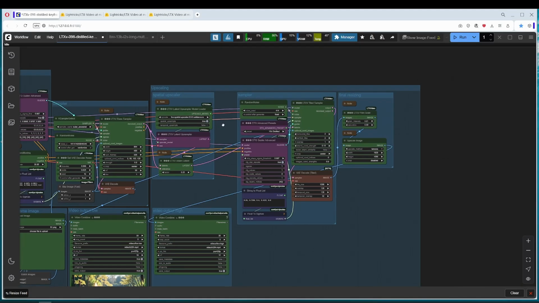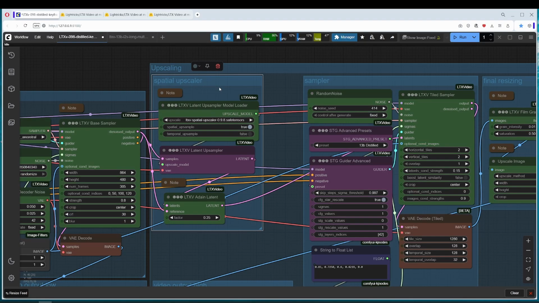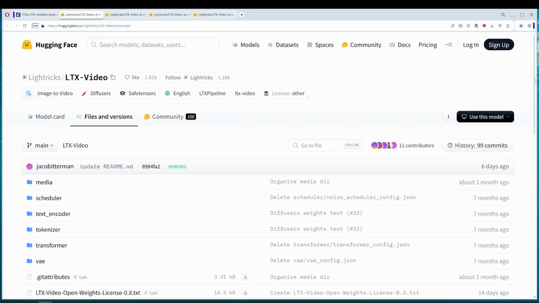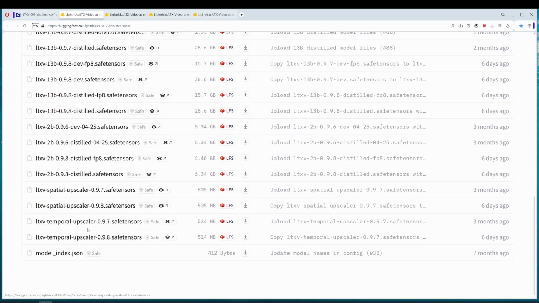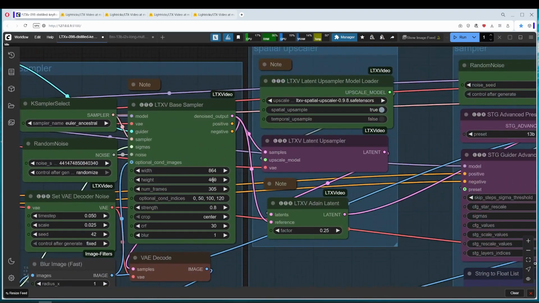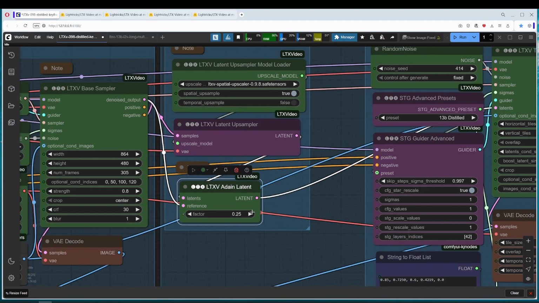Well, we have arrived at the upscaling part here. This is first the spatial upscaler. There's a subgroup here, and you need this model here. This is mentioned here. Scroll down. It is nearly at the end. This is the spatial upscaler. Here we are, 0.98. You need to download it and put it into the upscale models. And this factor here means the original images get upscaled by 2.